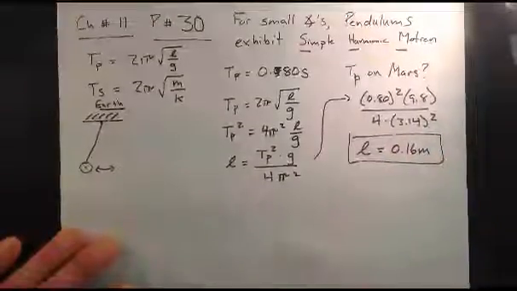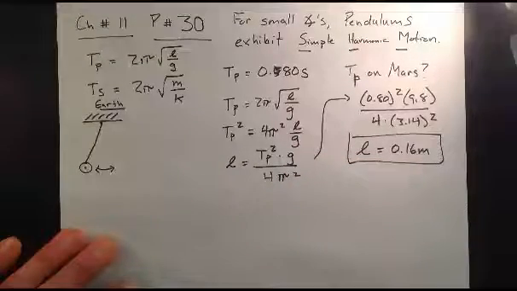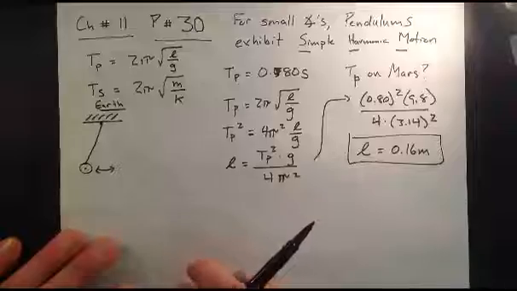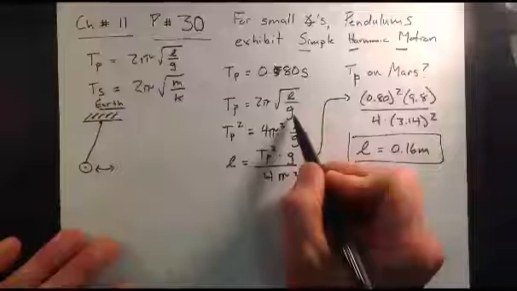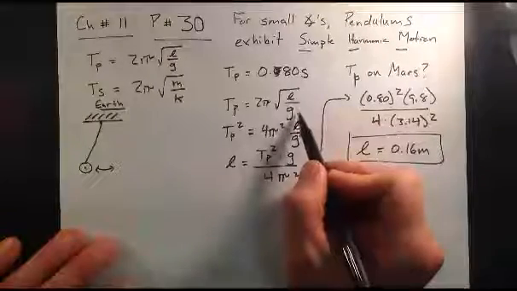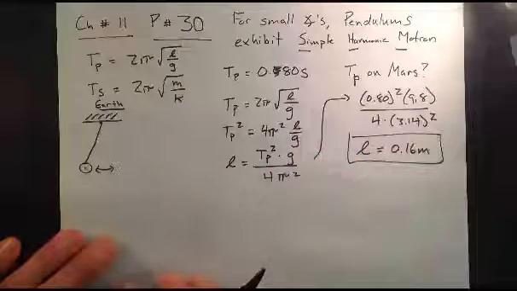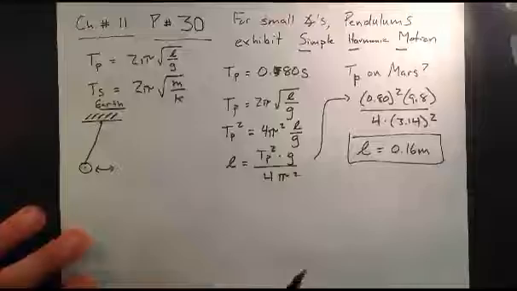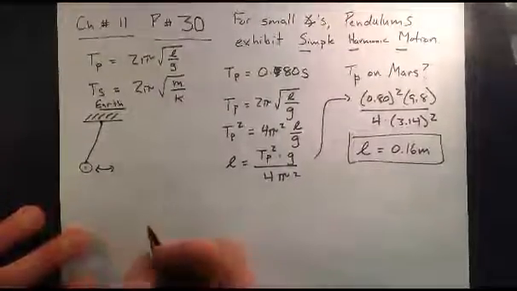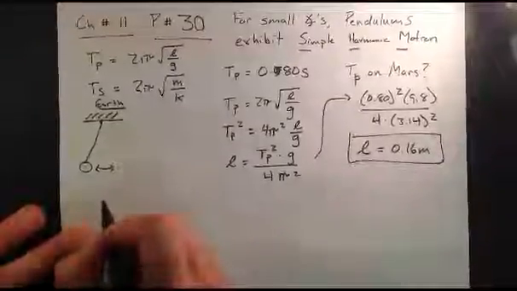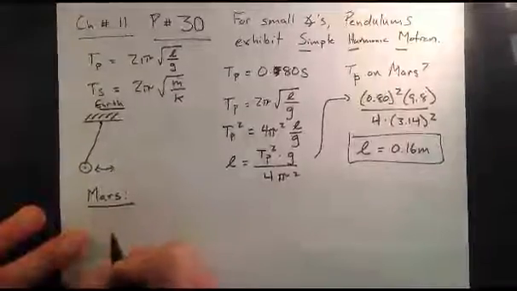Okay, so we know the length of our pendulum. We know that g on the Earth is 9.8. All right, let's take our pendulum and let's go to Mars. All right. So g on Mars, acceleration due to gravity, should be much less, right? So the period should be greater. Smaller g, larger period. I think there's a conceptual question about if you take a pendulum, a grandfather clock, and move it to the top of the mountain, what happens to the clock, right? Okay, so let's talk about Mars here, the planet, not Bruno.